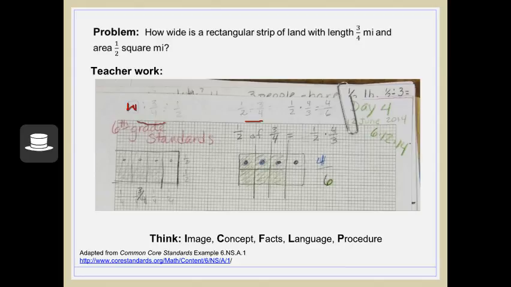And then you see here the procedural move to change the divide into a multiply and to invert the fraction. So we change 3/4 to 4/3, and then we do multiply straight across, and you get 4/6. And although it's not reduced, it's correct. And so the beginning part up here is all about procedure. I think this area model down here is less developed than this one. It may have been a first draft, so let's look at this one.